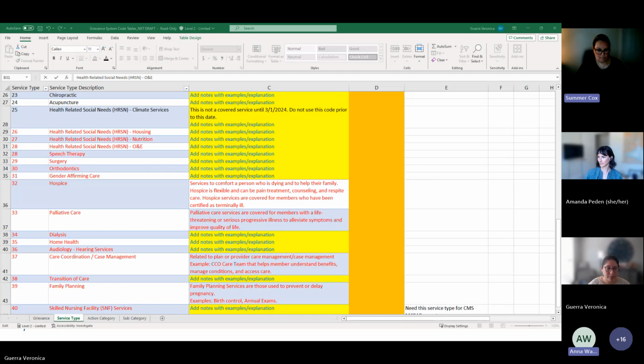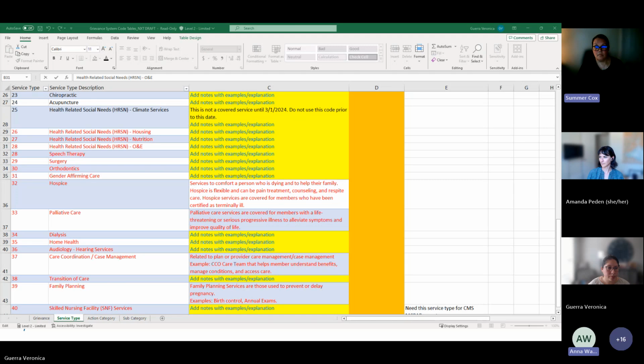And also, maybe as a general note, for how we use these service types in reporting. For our member complaints, generally those service types are assigned by a human person who's taking that complaint over the phone, or working with the member to categorize the complaint.